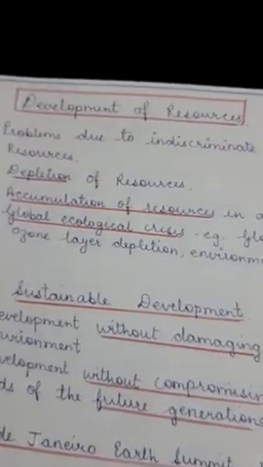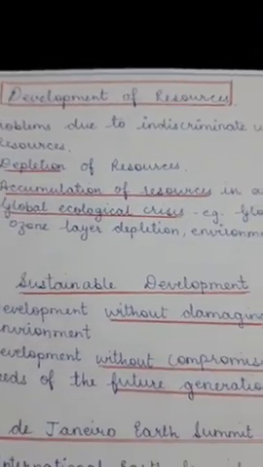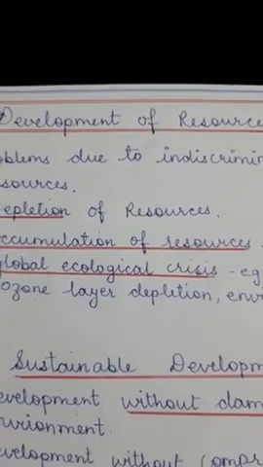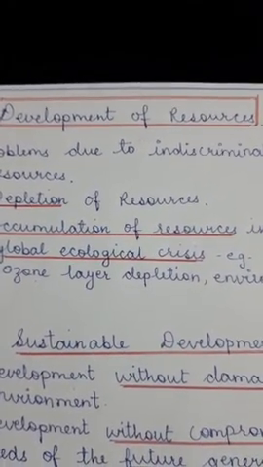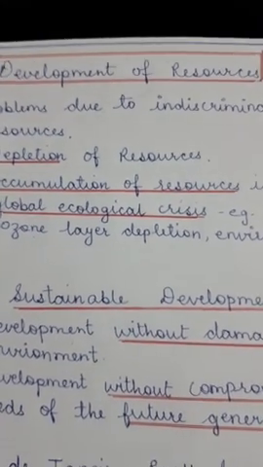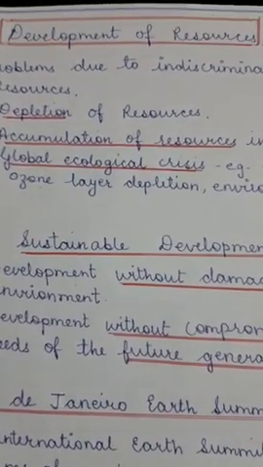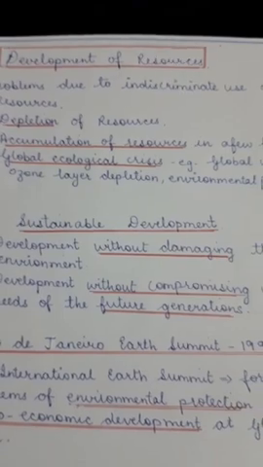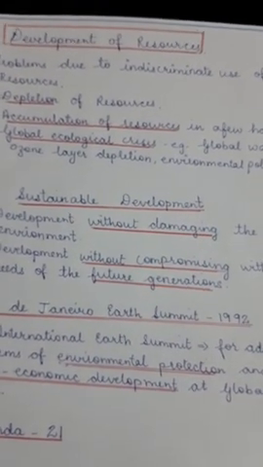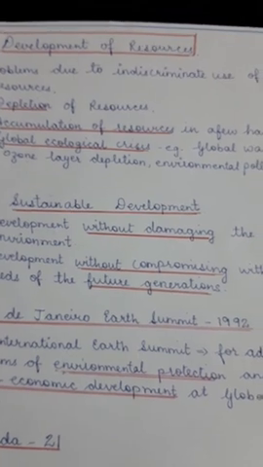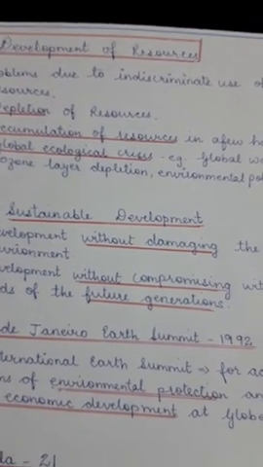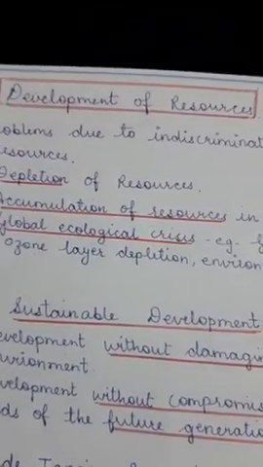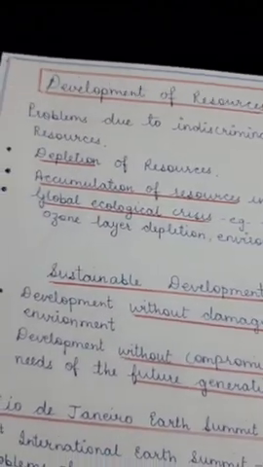Our next topic is development of resources. What do we understand by development of resources? Development of resources means that we make the resources fit to be utilized, when these resources can be used and are used by human beings. And when these resources are used by human beings, certain problems arise because at times human beings use these resources most recklessly. So we will see now problems due to indiscriminate use of resources.